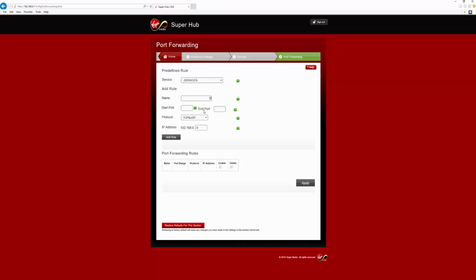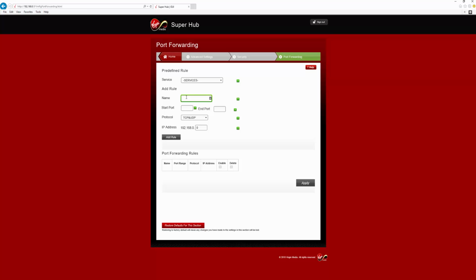So to create that rule, I'm going to add a rule there. Click on add rule, and there are already preset rules inside the Virgin Media router. We don't need to use any of the preset rules. If you're using anything else, for example gaming or any of these software applications, we don't need to use any existing one. We're just going to create our own.